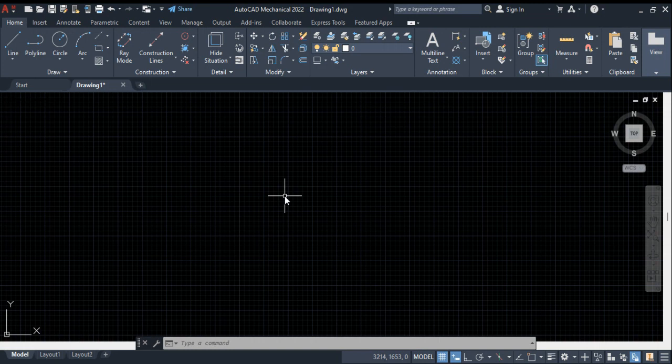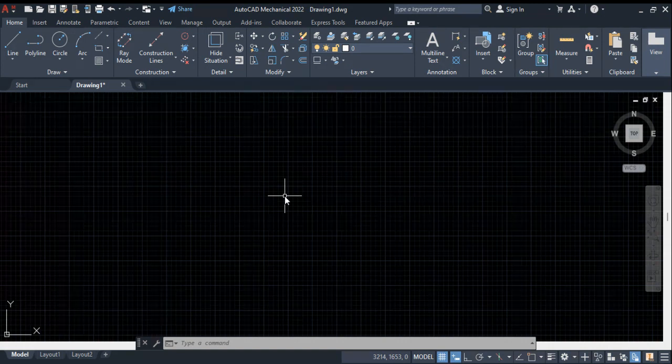So on this drawing area, I have imaginarily inserted a drawing paper of size A3, and that is the reason why we enter 0,0 and 420,297 to tell the software that this is the limit of my drawing and I'll be working within this space. So now that you have done your limit, let's create a title border.